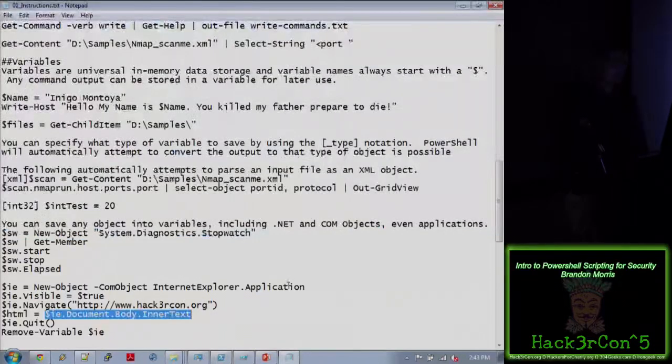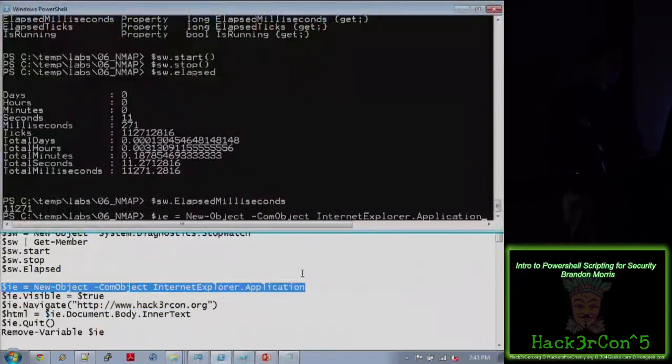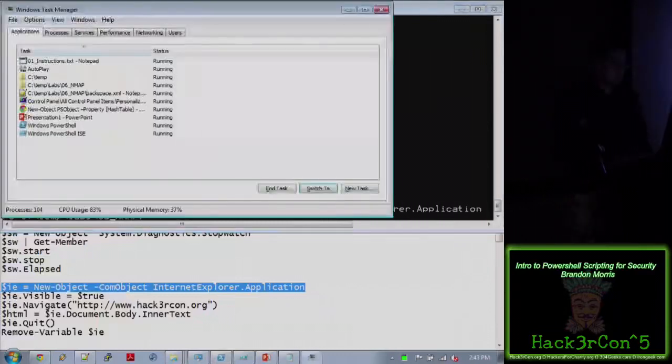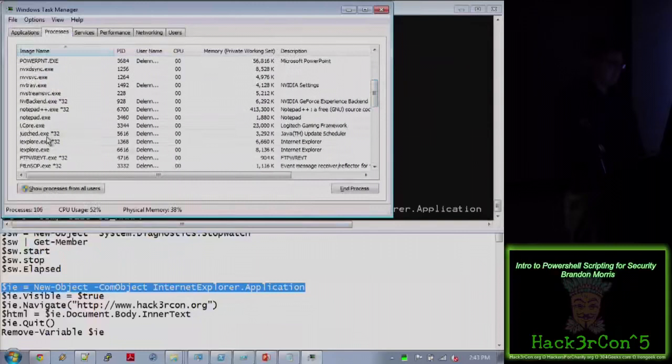I can also bring in an entire application by calling its COM object invocation. So if I want to build an Internet Explorer process in the background, I've got Internet Explorer running in the background for me.